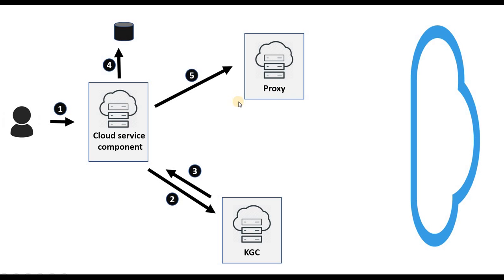So Proxy will now be getting the encrypted data. Now Proxy will be performing another encryption on the encrypted data. After performing a second level encryption, Proxy is going to write the data to the cloud. So this is how the data write operation will be happening.